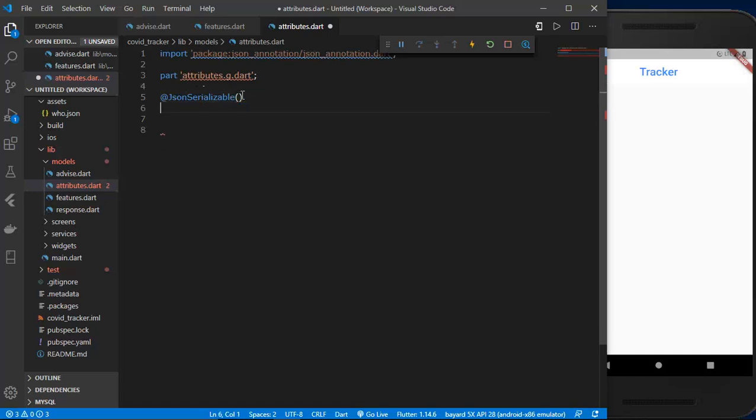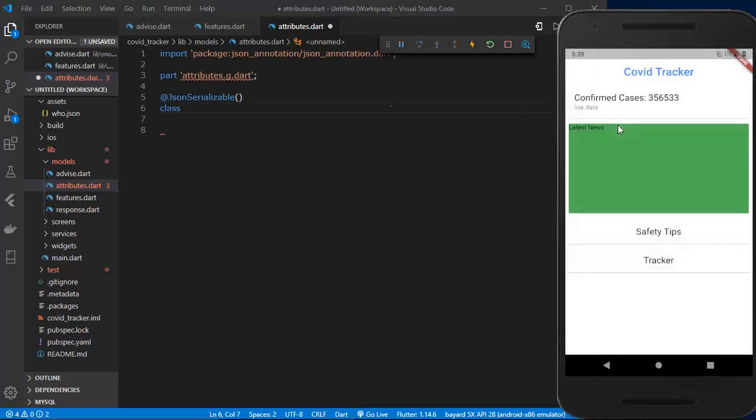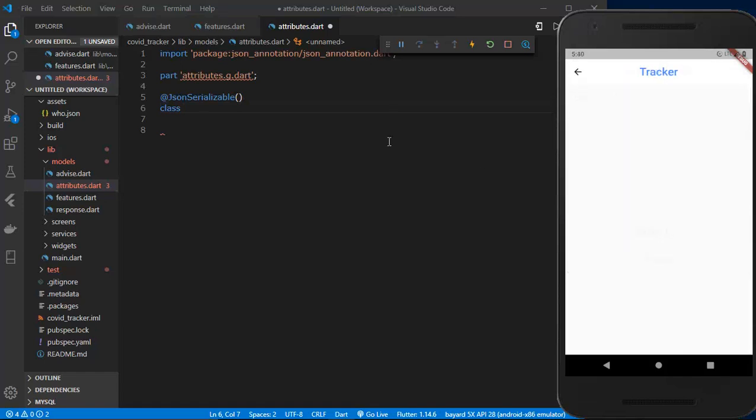So now I'm going to give the class. Let's say maybe we want to get the total count, because we want to use the total count for our live data, that is the latest information, and also for our tracker. So yes, we are going to get that.